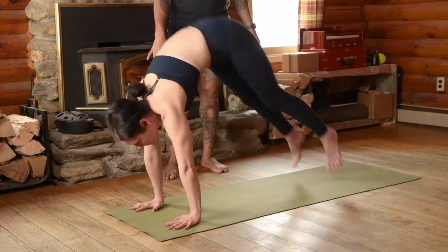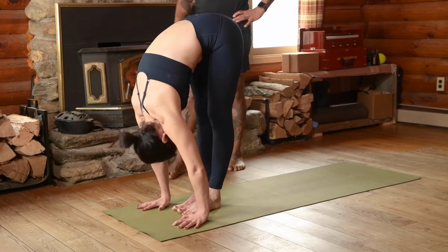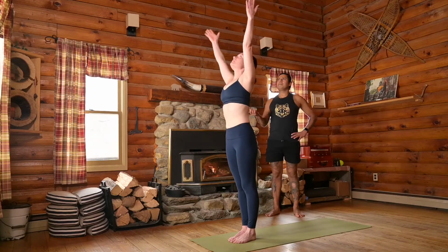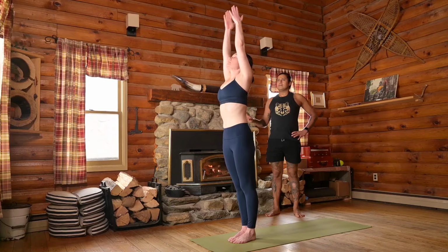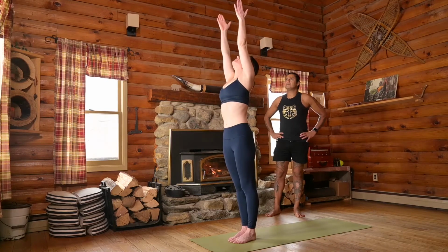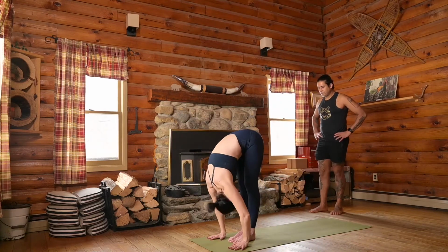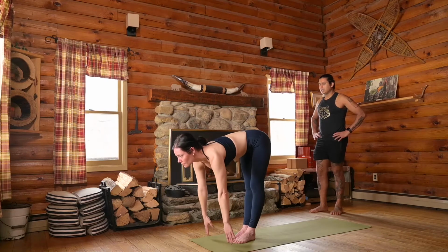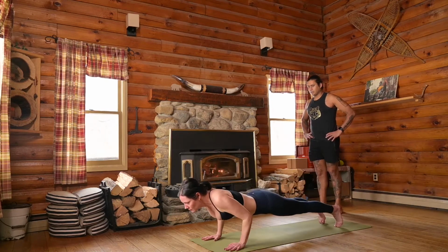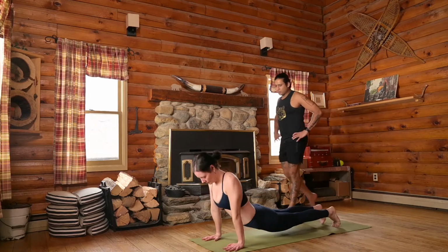Step forward or jump forward. Inhale, look up. Exhale, draw the navel back, bow forward. Inhale, reach up, look up. Stand straight, samastitihi, look forward. Last one. Inhale, reach up, Urdhva Hastasana. Exhale, fold forward, Uttanasana. Inhale, Ardha Uttanasana. Exhale, Chaturanga Dandasana. Inhale, upward dog. Exhale, downward dog.